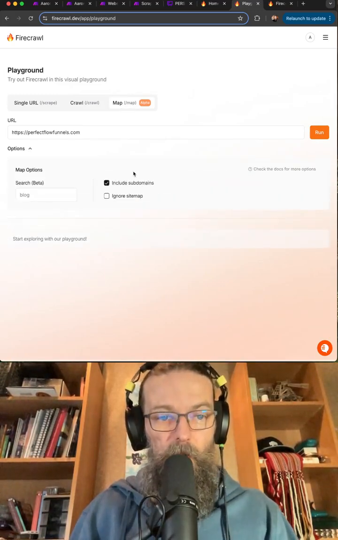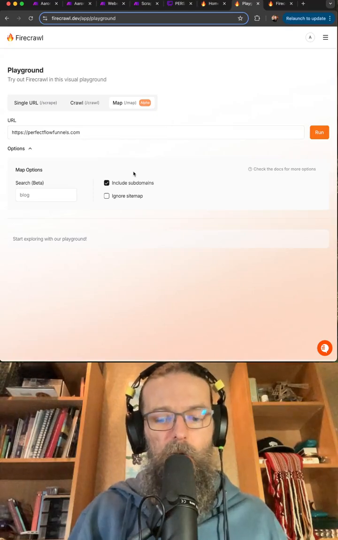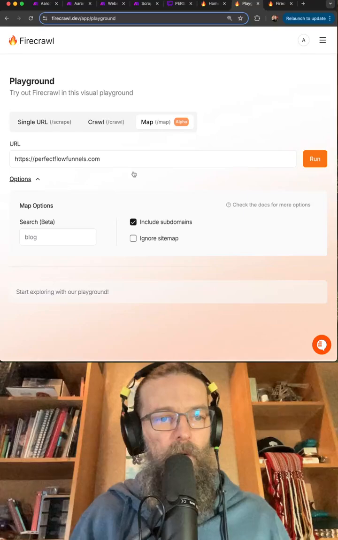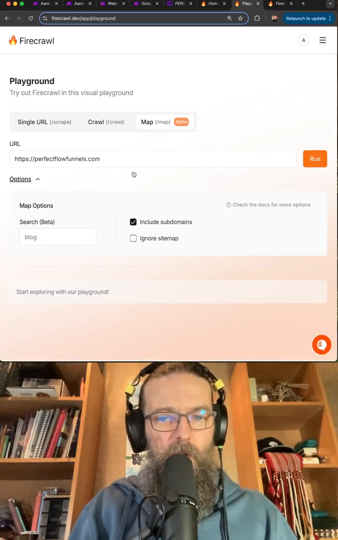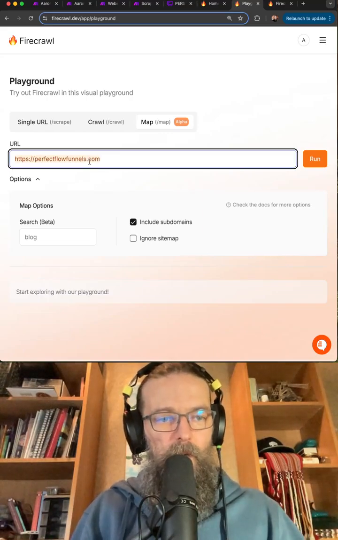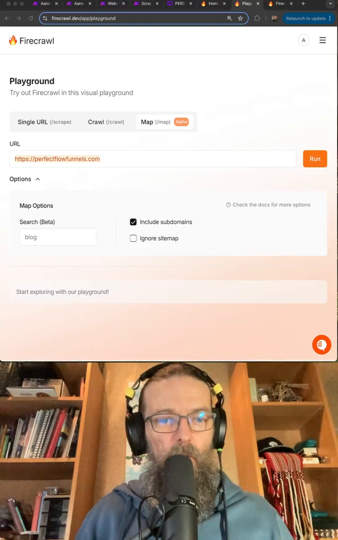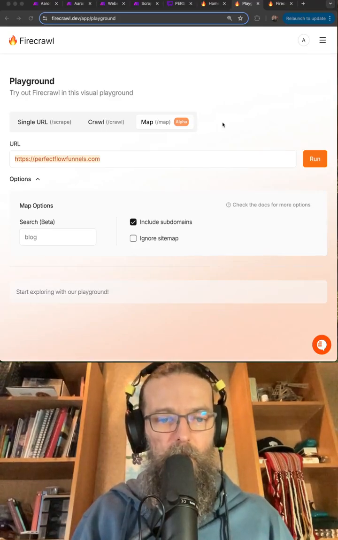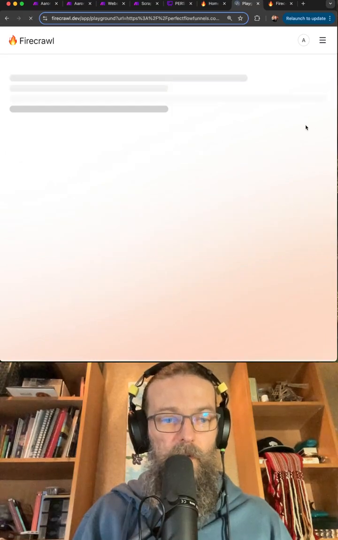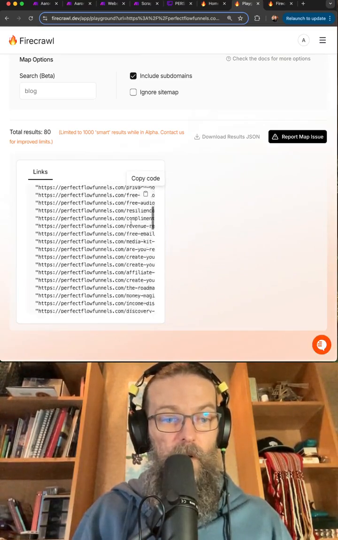What the map does, this is a brand new feature they just launched, and these folks seem like they've designed this. I'll bump that up a bit. I'm sorry that's so small. They've designed this service for use with LLMs, which is really cool. So when we run this map task, it's going to run out to the website and try and get all of the URLs on that website it can find as fast as possible. Literally, if we run this, it didn't even take a second, and it went out and grabbed all these URLs.